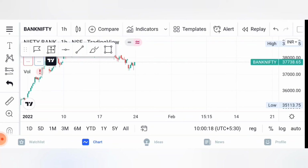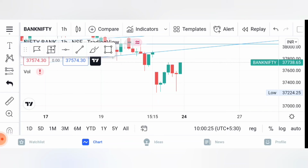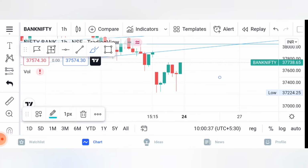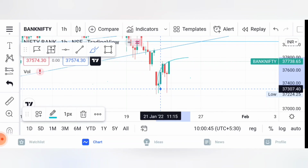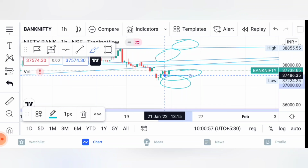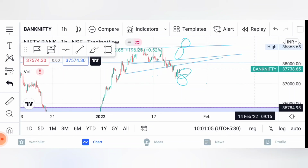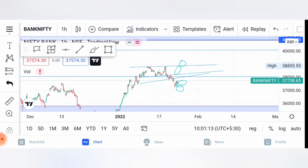And going to Bank Nifty, I'm waiting for a double red confirmation, but you can see here there was a bullish pin bar in red color. So I'm currently not expecting Bank Nifty to go down. I'm just waiting a little bit of time, so that I can have a red confirmation over here, or a green confirmation at this level or above this level. Then I'm going to go long on it. If I get a red confirmation, then I'm going to go short on it, down to the level you can see over here, 35830, and if it breaks, then I'm going to keep the target up to 34589. So that's the thing in Bank Nifty.